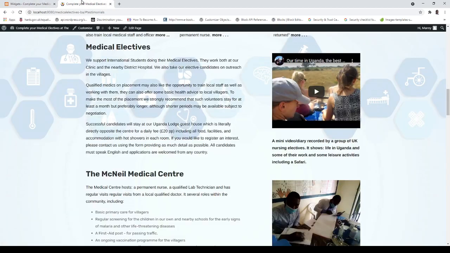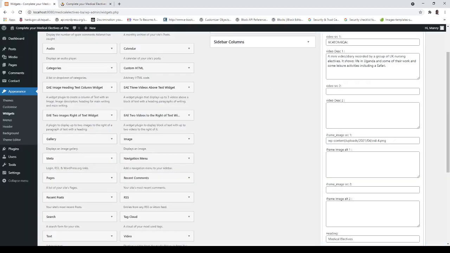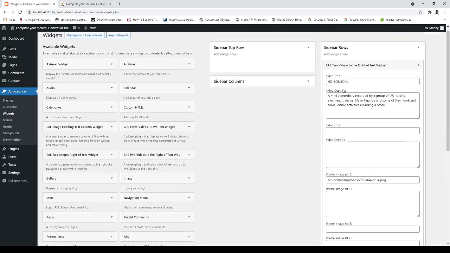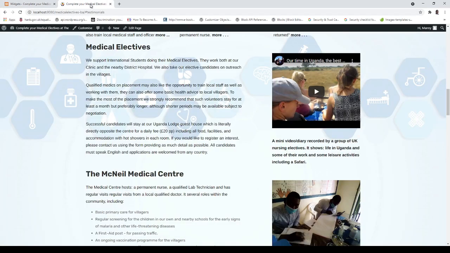Now the purpose of that image again is what's called a facade. It covers this video here so that when you download this website, instead of WordPress downloading the whole video, it downloads just an image, which is not going to take up as much data as the whole video.